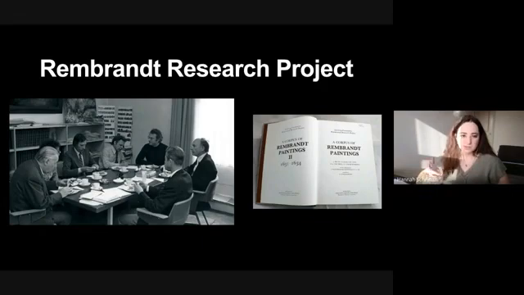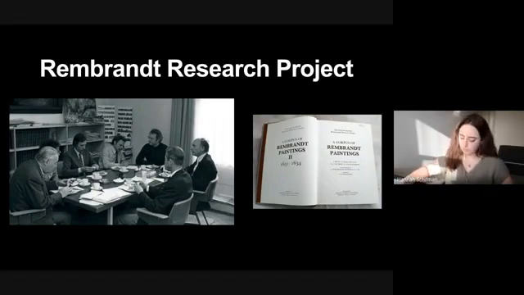Their goal was simple: to produce an accurate catalogue raisonné of Rembrandt's attributed paintings. Decades later, though, this project has been anything but simple. Across 40-plus years between 1968 and 2015, the RRP produced a catalogue raisonné of 6 volumes. In 2015, the RRP formally ended when Ernst van de Wetering retired. Today, their activities are continued by staff at the RKD, or the Netherlands Institute of Art History, through their Rembrandt database.